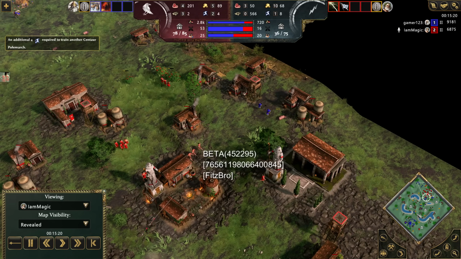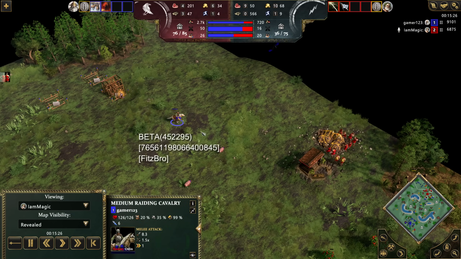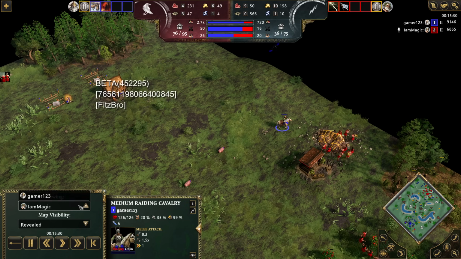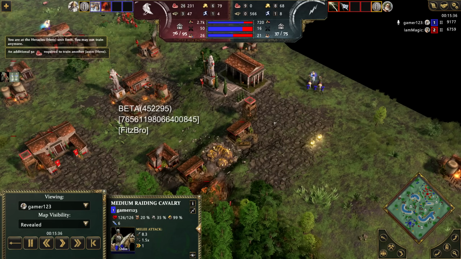Okay, so Gamer's done a good job containing Magic, keeping him inside his TC, pushing him off res. You see he's got just a few units everywhere. Here comes another raiding cav, gonna be pushing on in there. No third age on the horizon. And looks like they're gonna be staying out in the second age here for a while.